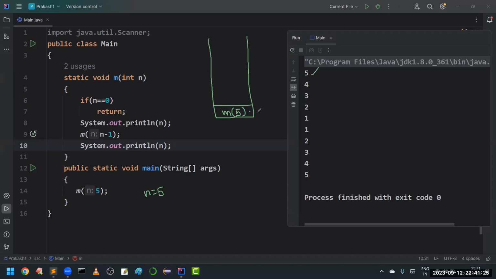Definitely. Now from this, we are calling a method by passing 5 minus 1, which is nothing but 4. Next time your n value is 4. Is it equal to 0? No, it will print the 4. Next time what will happen? We are calling 4 minus 1, which is nothing but 3. It is printing the content. And next time it is going to call the method by passing 2. Next time we are calling the method by passing 1. It will print. Next time we are calling the method by passing 0. So whenever we are passing 0, immediately it is terminated, return.